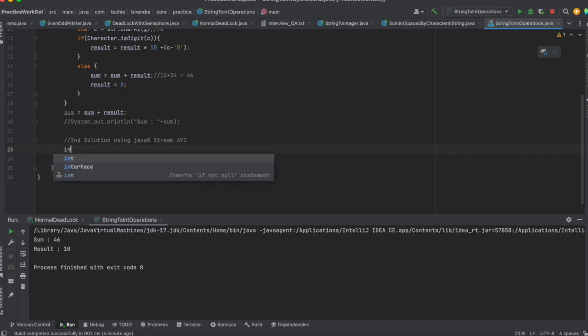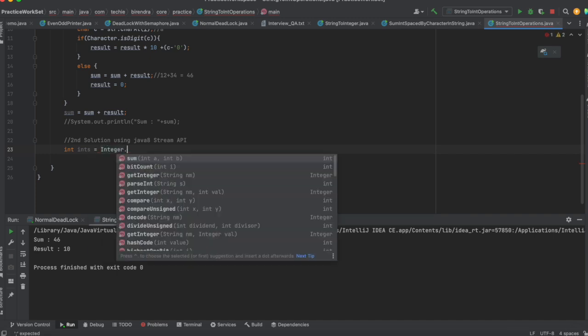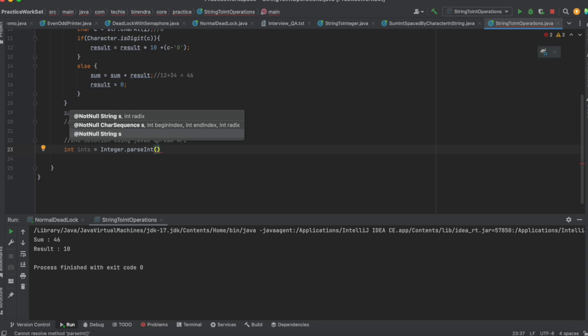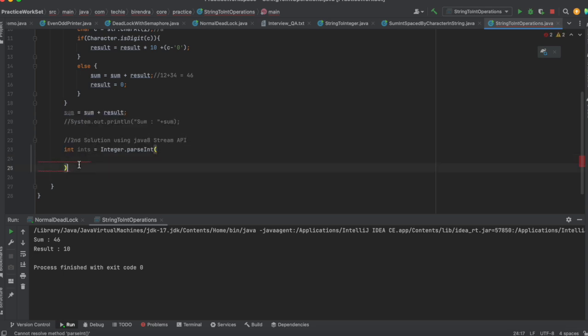So how will we do it? Let's suppose we have taken another variable called ints, and we'll take Integer.parseInt. See here, we are achieving this through the Stream API, but to get the exact value in it, we have to do the parse, right?